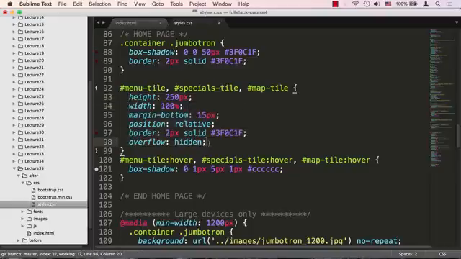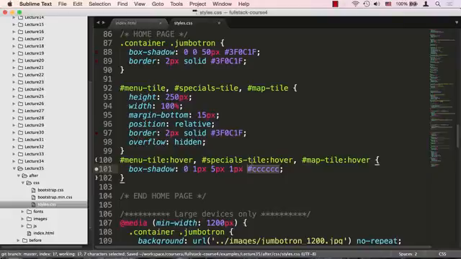We also want to give a user some sort of indication when they position their mouse over these tiles that they're in fact about to select something. So we're really going to just provide a bit of a gray shadow around our border just to let the user know that they're about to select something if their mouse is over it.